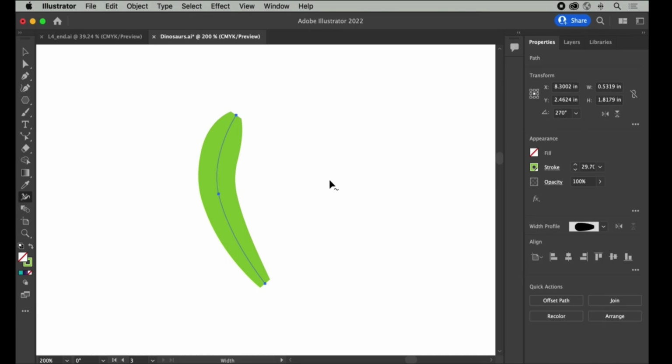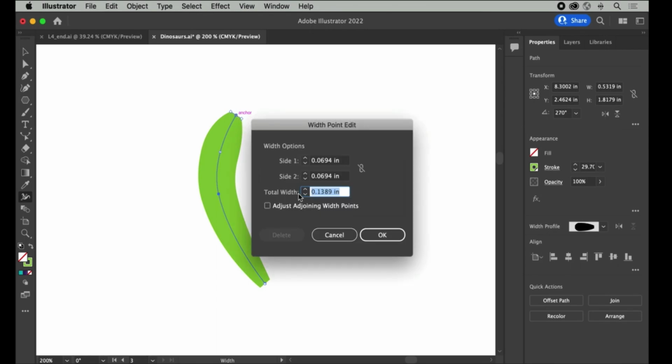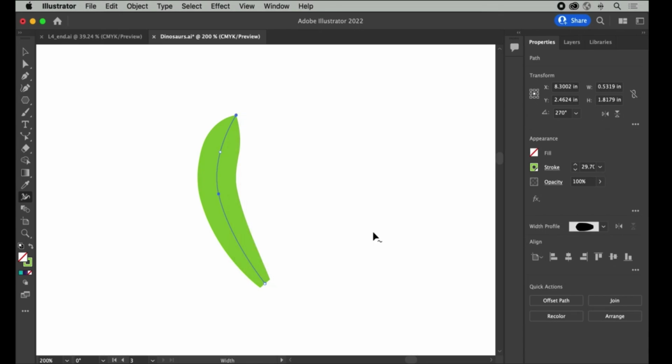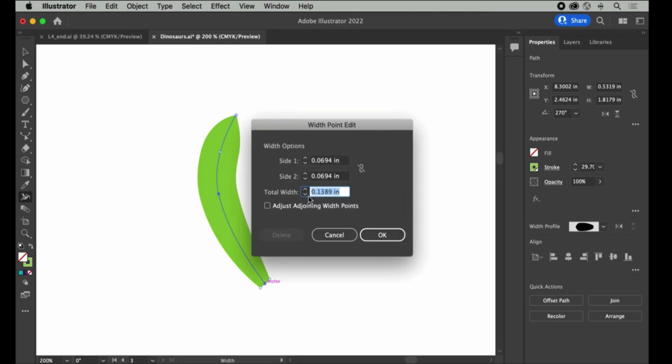That's fine. All right, now we can take something like this point, and you're going to see these little handles right here. You can actually pull them closer so this comes to a point. So double click over the point, and we're going to change the total width right here to 0. So there we go. You can see what it does. Kind of cool. Click OK. Move the pointer over the bottom anchor. Do the same thing. Double click. I'm going to make that 0. So we give it a little bit of a large taper, I guess you could call it.